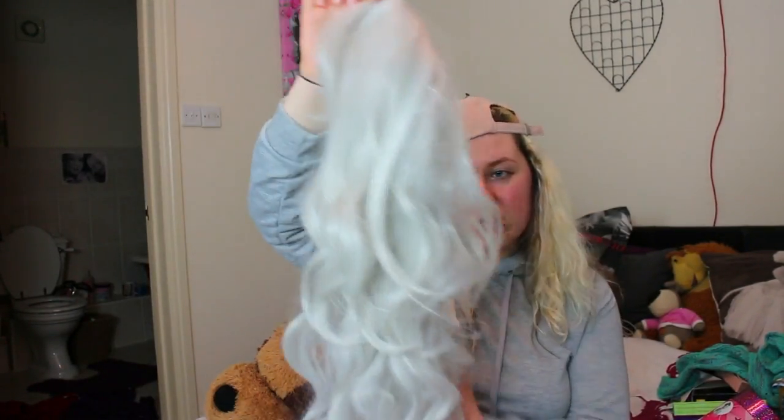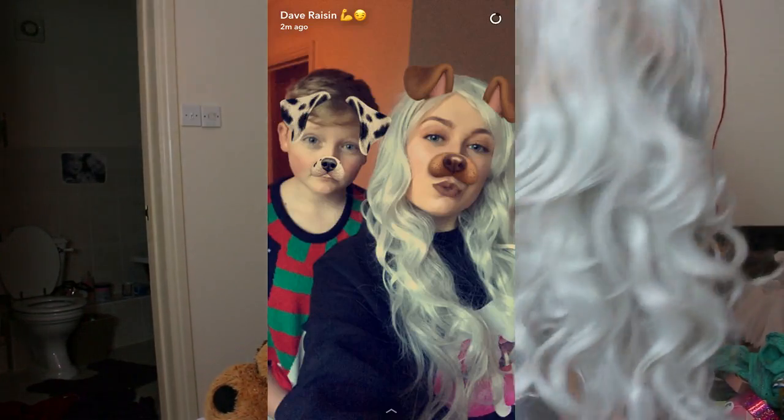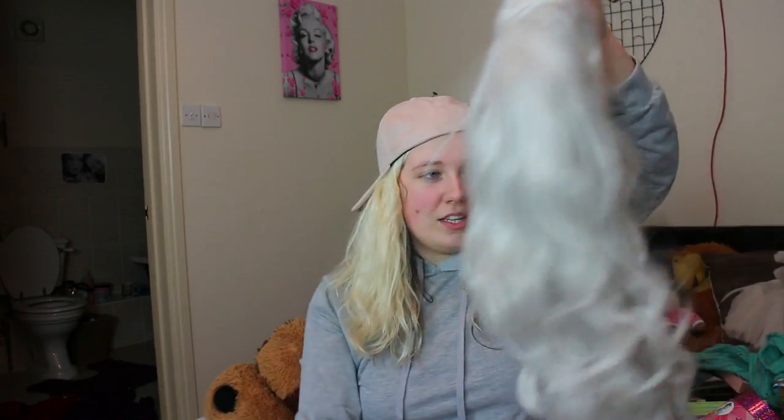I actually quite like it with this wig. I've got this wig for Christmas. If you put 'grey silver long wigs' in Amazon it should come up. I need to brush it but I actually like this wig - it's a very long wig, quite long compared to my normal hair, and it's so nice. I've got an obsession with wigs. I like wearing them around the house and also I like wearing them to festivals, though I wouldn't wear one in the nightclub because I'd sweat like a pig.